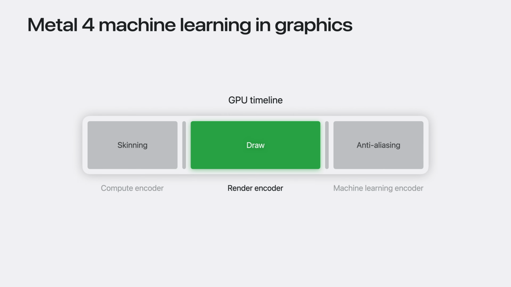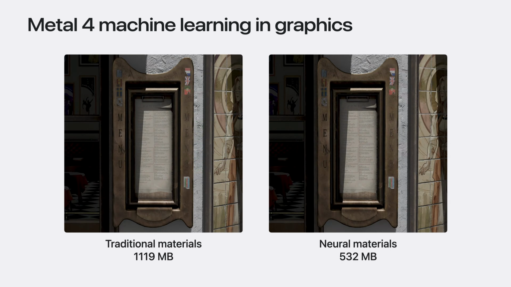It's also becoming more common to execute tiny neural networks inside a shader. For example, a traditional fragment shader would sample material textures, but groundbreaking techniques use small neural networks to decompress textures on the fly and achieve higher compression ratios. This neural rendering technique compresses material sets to 50% of the block compressed footprint.